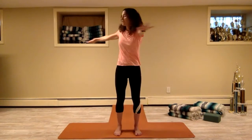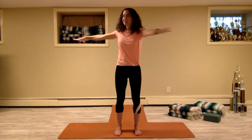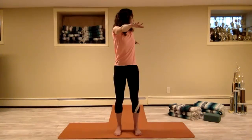Keep your left hip bone facing forward. You're looking back to the left. Two, center. Three, center. Four, center. Five, center. Six, center. Seven, center. Eight, twist to the right. Look back at your right hand. Then look forward at your left hand.